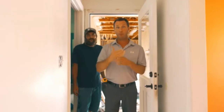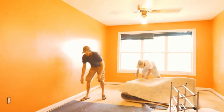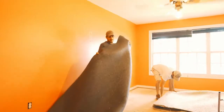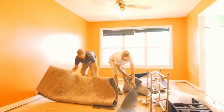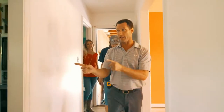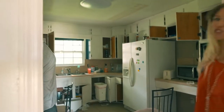We talked about financing already and how to get money and how you pay interest on money. I want to show you how important that is. We're still walking through this house doing final things. If you look over in this room, these guys are already crushing it. You don't want your money sitting, not doing anything. So as soon as you can, get your crew in there and get demo going immediately so you can start moving on to the next thing. All this is already getting demoed. We're going to head into the kitchen right now because I think Kelsey probably has some things for us in here. It's true.